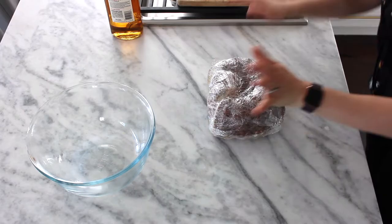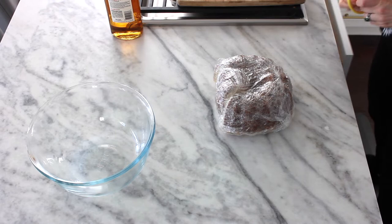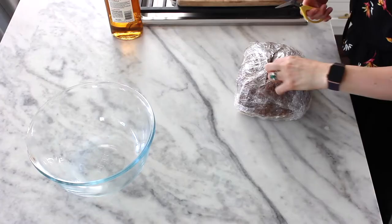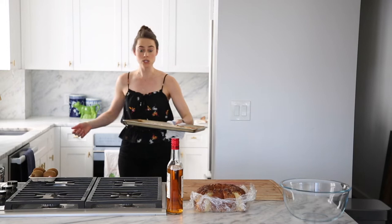First thing we've got is our cake. This is my rum cake, which I made about a month ago and have had wrapped in my freezer until this very moment. You can use any sort of tropical flavored cake — a coconut cake, or even a lemon cake, orange, or even plain vanilla would be lovely. Our toasted coconut is out. It took a while because I was toasting it at 325. You could do it at 350 or 375 if you want to watch it, but you want a nice golden brown around the outside.